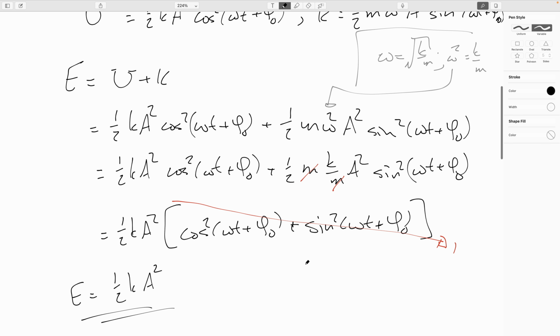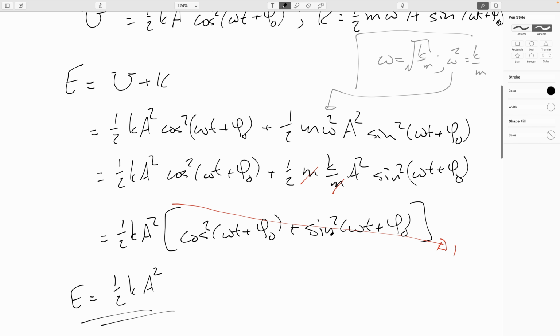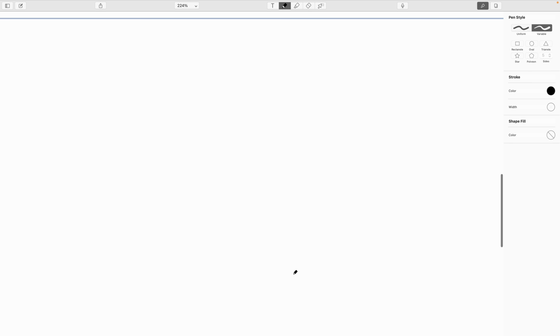But now taking a look at that, seeing this sine squared plus cosine squared thing here, should maybe get your creative juices flowing a little bit to think about circular motion. And you would be correct. And so this is where the rotational analogy to simple harmonic motion comes in. And this rotational analogy is going to make its way back a few times in later courses.